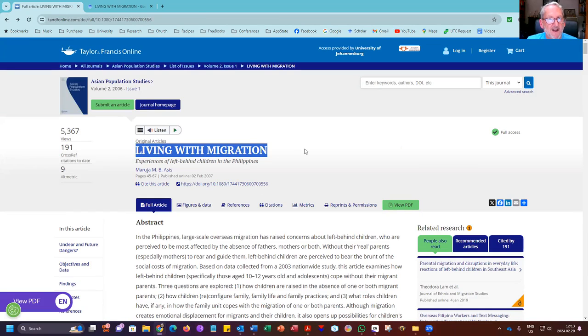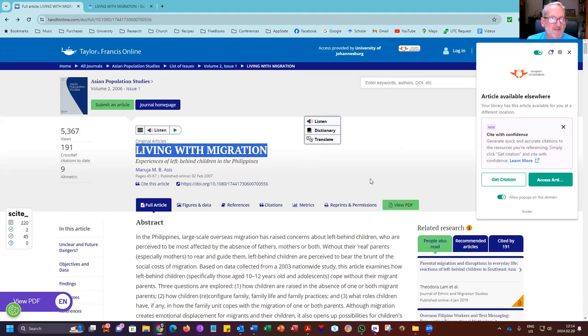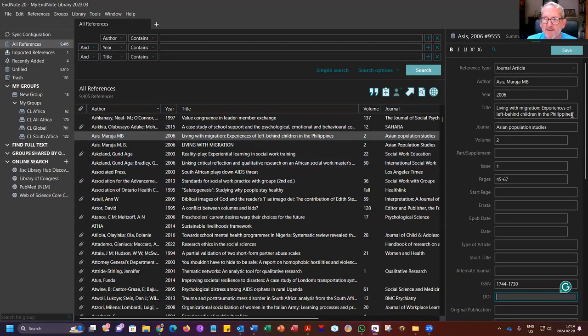Now, even though in the article that's written in capital letters, we would still never do that in EndNote or in an APA reference. And so this format that we have here is correct. It's lowercase except for the first word, which is uppercase. The first word after a colon is uppercase, and any proper noun like Philippines is uppercase. We do notice that the journal title is in lowercase. Journal titles should always be formatted in title case. It's the only title that should be formatted in title case. All other titles, a title of an article, a book, a chapter, everything else, is in lowercase. We've got the volume, we've got the issue, we've got the page numbers, we're missing the DOI.